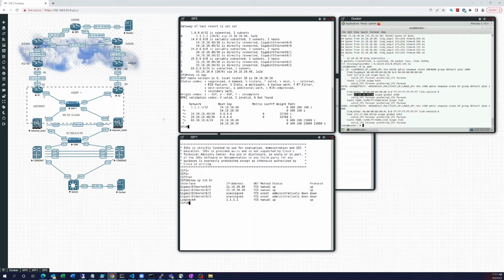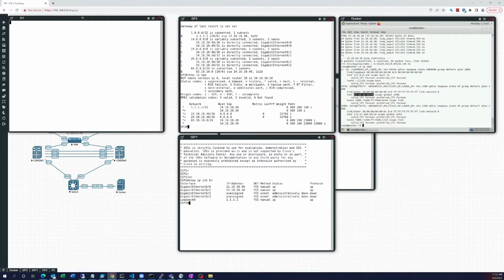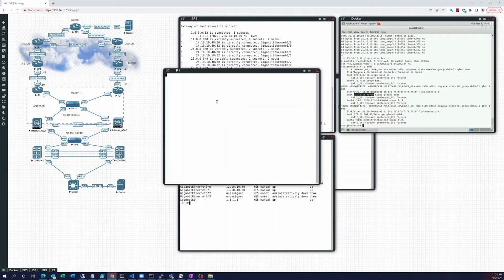Okay, so that's basically the internet design of this, to simulate really the internet and the BGP process in the internet and how we're going to interact from the on-prem systems. So we have two routers, one connected to ISP1, one connected to ISP2. Let's open those up. Let's take a look at R1. What we're going to do is enable.